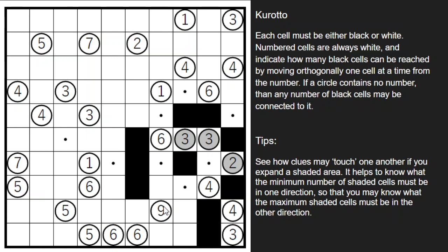Now, if we think about this 9, this is a very big number. I'm thinking it has to be attached to the 6 and this 3, right? Because if it's attached to this blob of 6 shaded cells and it's added to this 3, that's 9. I think there's no other way for you, right? If, let's say, this blob went like this to solve the 6, and then you couldn't expand, there's no way to get 9 shaded cells in there. So what that means is this blob of 6 has to connect here to this 9. We know that. And this 3 is going to have to connect to this 9.